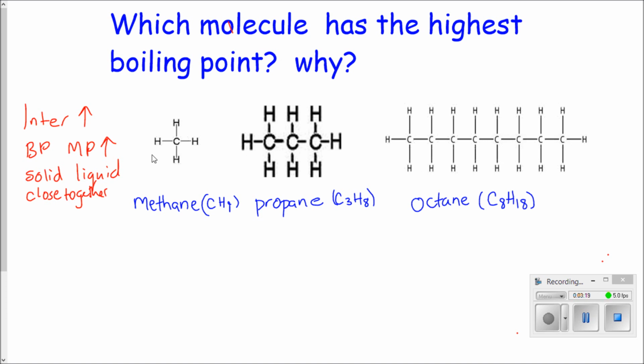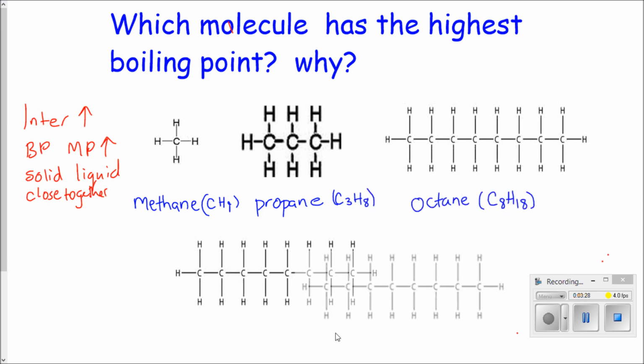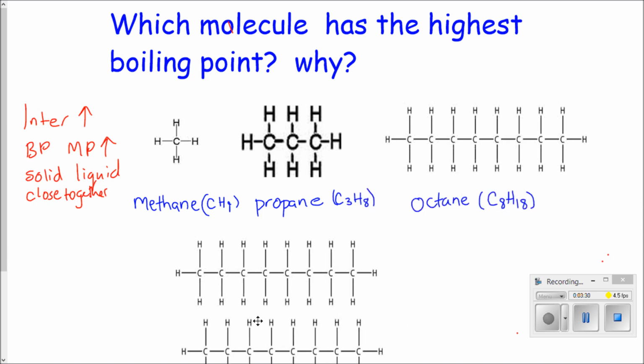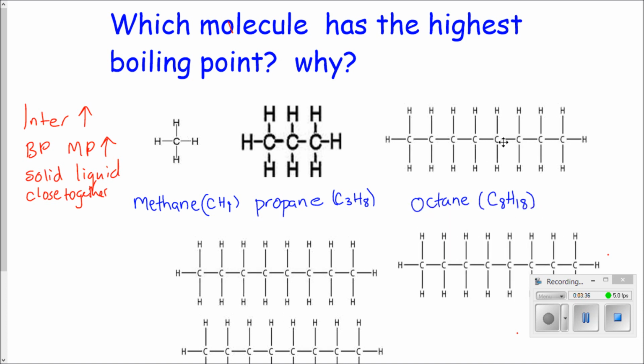Okay, so what is it about octane itself that makes it more likely to stick together? Why does it like to hang out together? Well, the answer is that it has a stronger intermolecular interaction between molecules. So if you take a whole bunch of octane, you fill up your tank when you go to the gas station, they stick together for some reason. Whereas if you filled up your gas tank with methane, it would be a gas. It wouldn't stick together. They'd be farther apart.